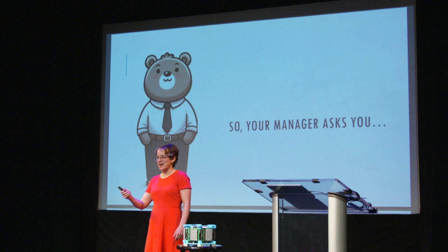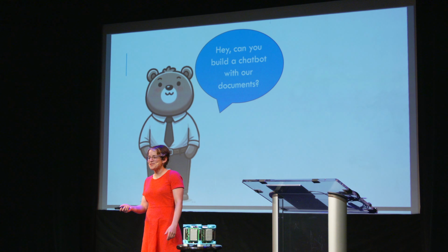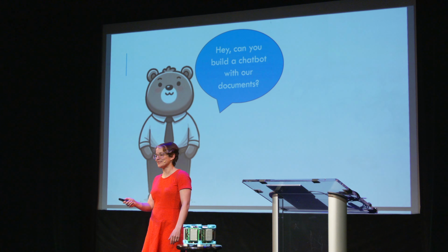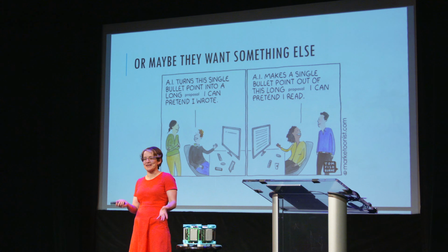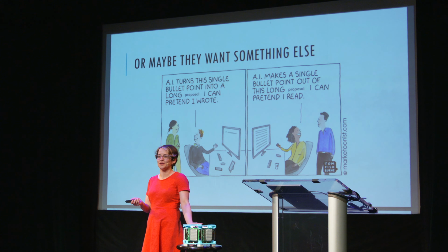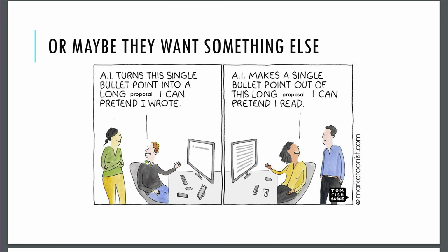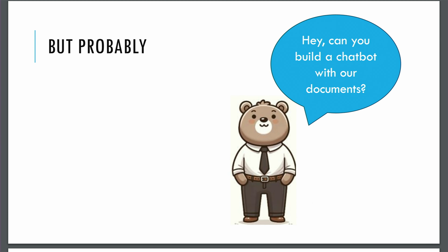So, your manager asks you, hey, can you build a chatbot with our documents? Or maybe they want to do something else. Maybe they want to build a tool that automates writing essays, or a tool that automates grading essays. Or maybe they want to automate writing proposals, or maybe they want to automate grading the proposals that somebody else's generative tool wrote. But probably it's, hey, can you build a chatbot with our documents?